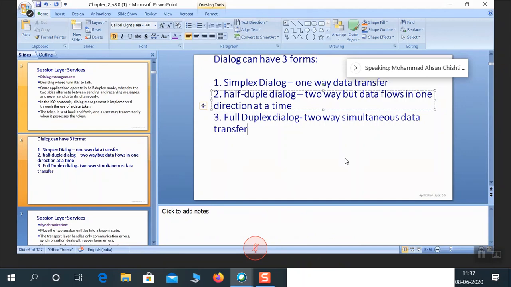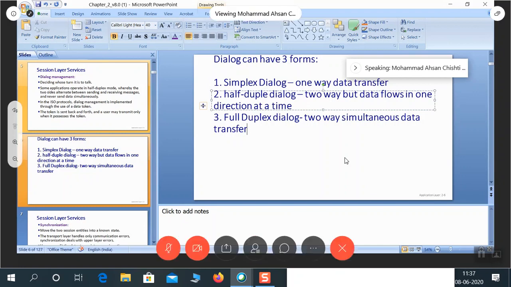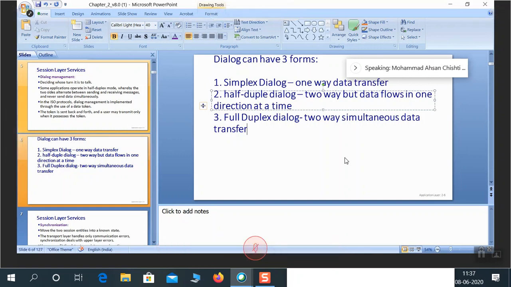So it's a bidirectional transmission, and it can happen at the same time as well. In other words, it is a mechanism for data transfer with a separate communication channel for each device. Telephones that we use are full duplex devices. So you also speak, I also speak, should be fine with it.